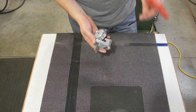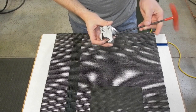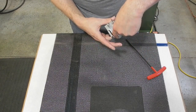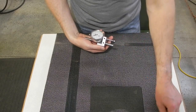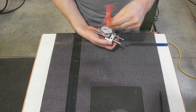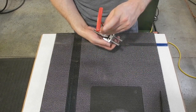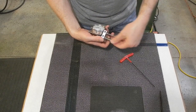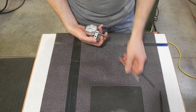So how this works is, as you can see here, this has got a socket head cap screw at the top that raises and lowers the clamp. That's what clamps it fast here to the ways. And then on the front, it's got two other smaller set screws, which you can use to reposition the dial indicator if you want, or you can adjust this hard stop. And the hard stop's just a 3/8 of an inch drill blank.